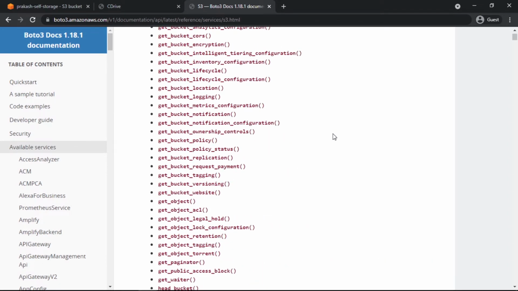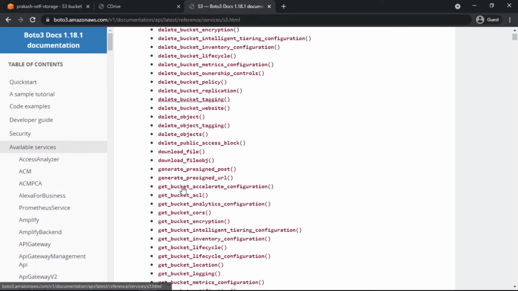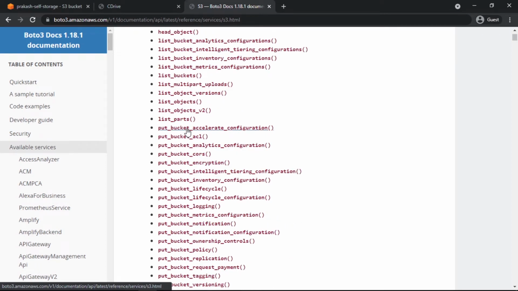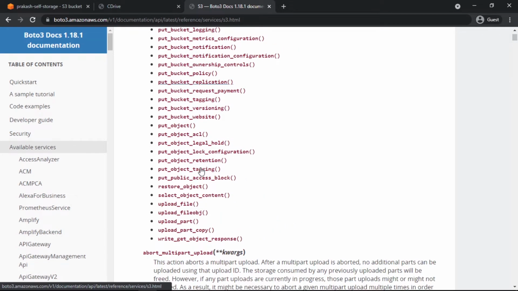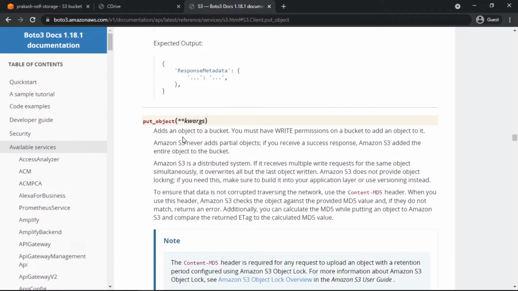So here we are going to use something called, let's see if there is something called put or something where I can dump an object. So there is put bucket, put encryption and all. So yeah, there is put object, and let's see. So this is the documentation. It is going to take some arguments, and it says that it adds an object to the bucket, but for that you need write permission to the bucket, right?